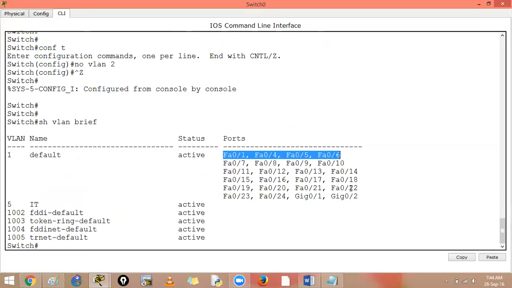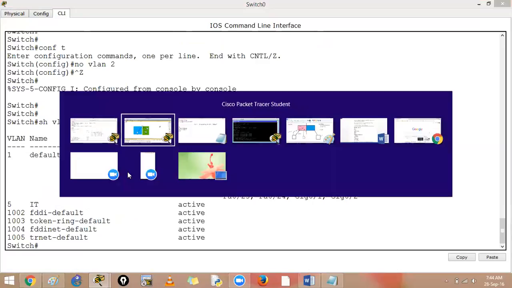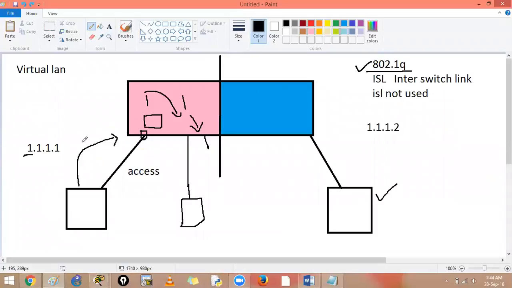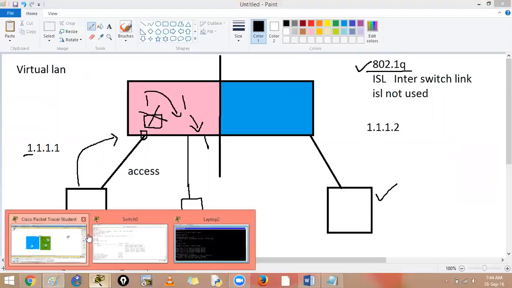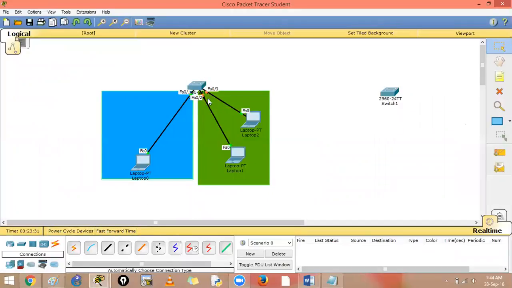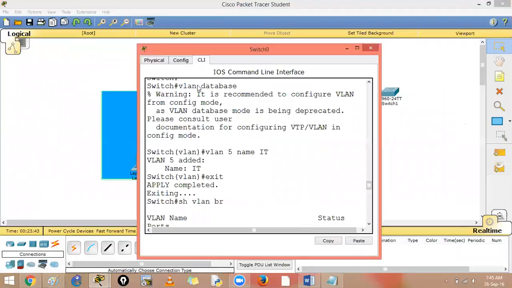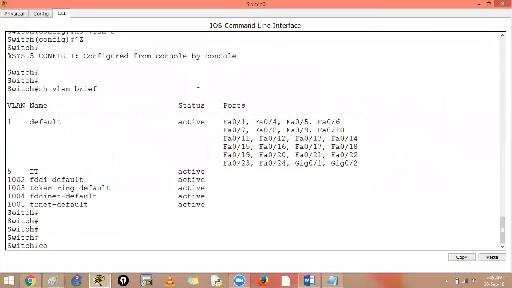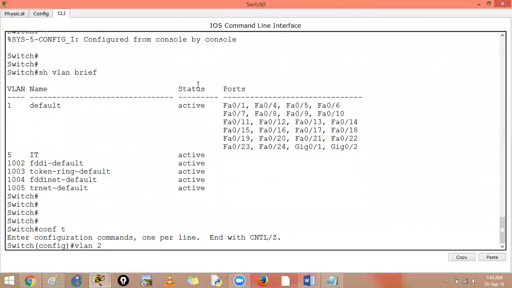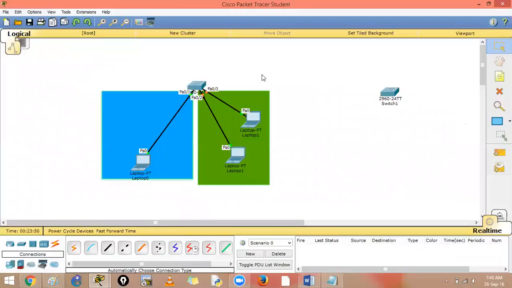Understand a very important thing. If an interface belongs to a VLAN and the VLAN is deleted, these ports will stop forwarding data. If you see over here, these ports are converging. They are in, you can say, an error-disabled state, and the data is not being propagated. They will be amber always. Why? Because the VLAN that they belong to does not exist over here. So you have to be very sure that you create VLAN 2. If I do it now, they will start converging, and in a few seconds they will start forwarding the data.